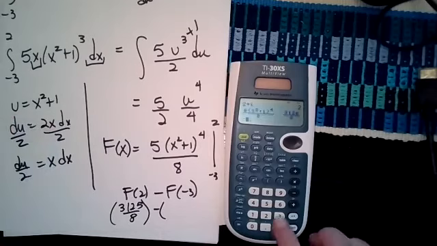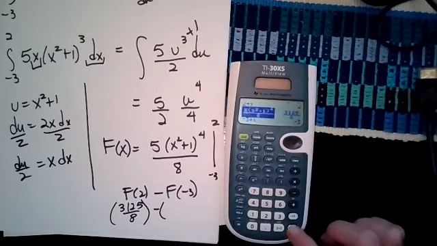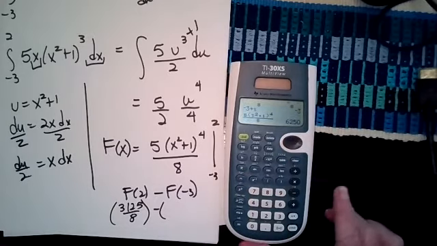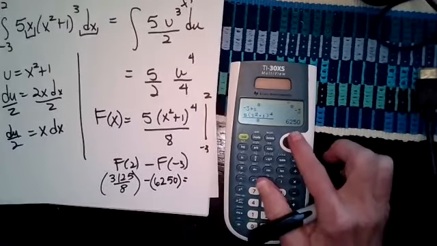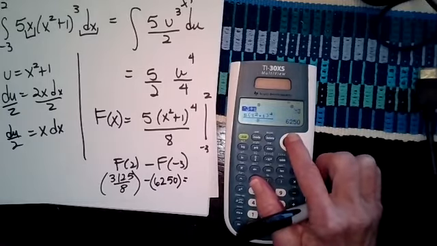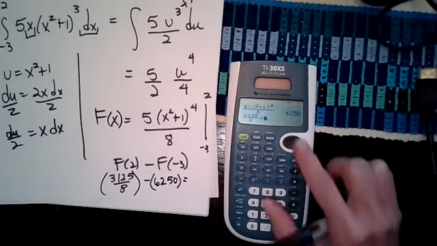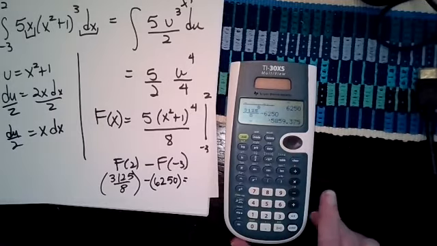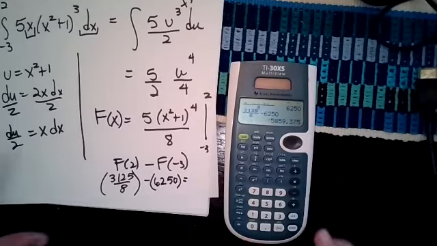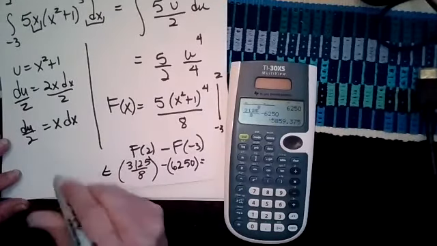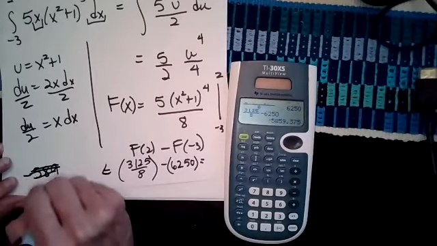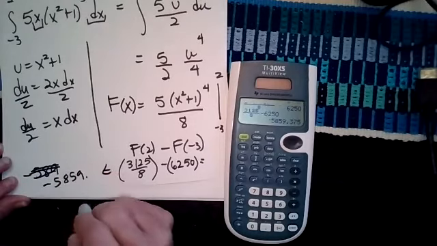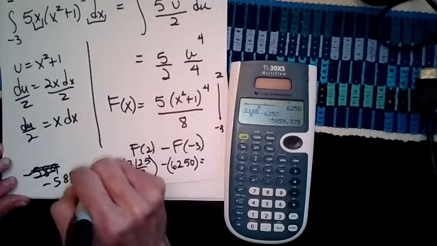And let's do -3, store for x, and enter. And I go and I highlight that. And it gave me 6250. So look, I'm going to let my calculator go grab that 3125, there it is, minus the 6250, and I get negative 5859.375. So we're going to call that negative 5859.38, right?